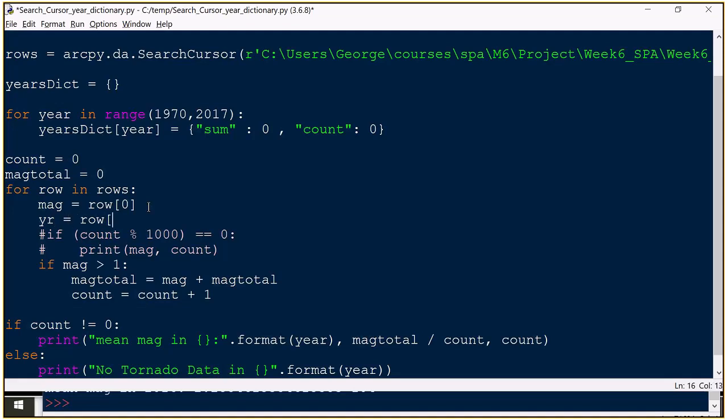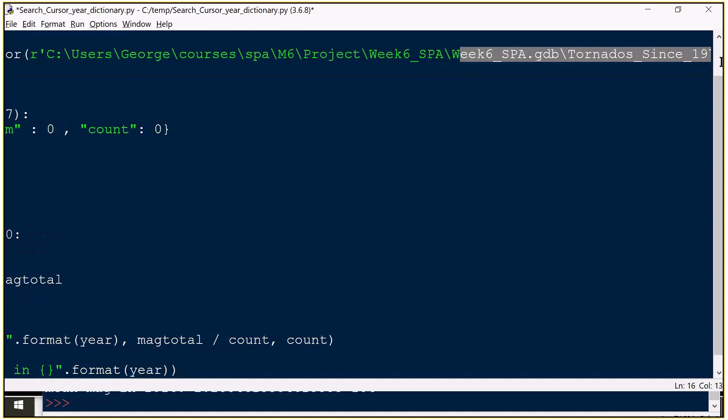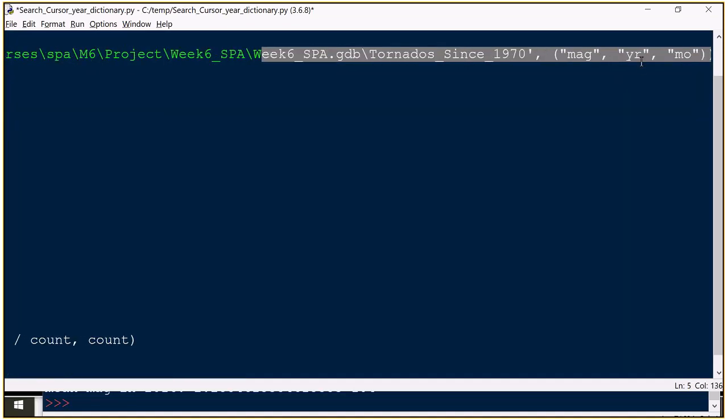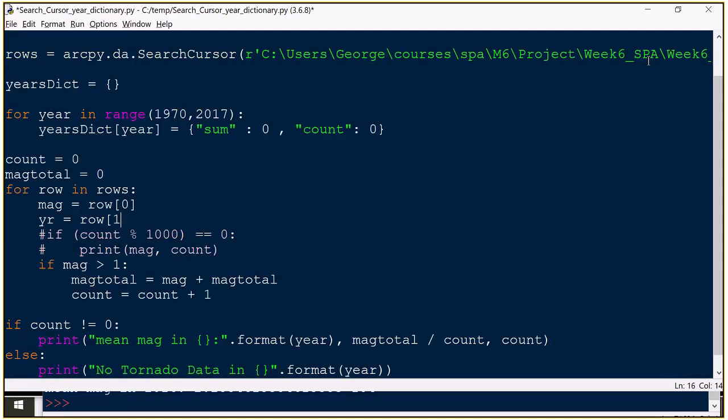How do I get the year? It's going to be which element in the tuple that comes back from row. Depends on the order, yeah. Yeah, so what is it going to be? 1. 0, 1. Yep. So it'll be 1, and I could say years. So instead of getting the total in here, I say years dict equals YR.